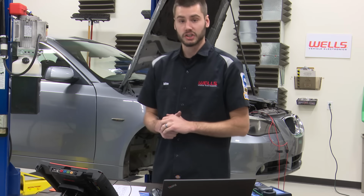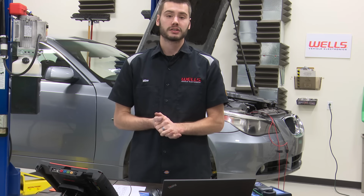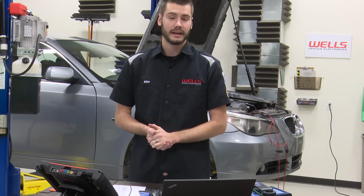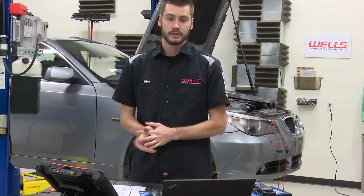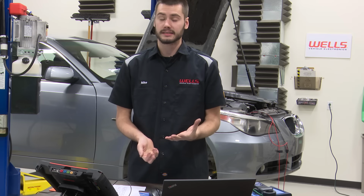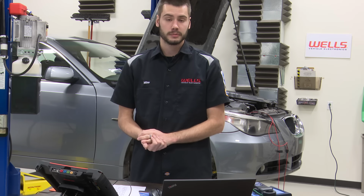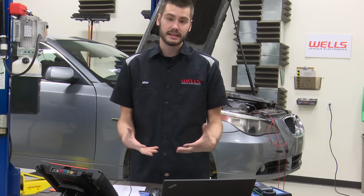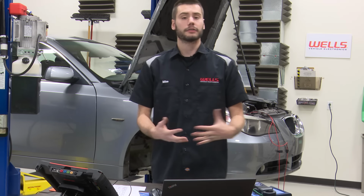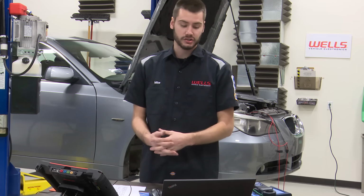Then if we get into our Trailblazer, which we'll be bringing in just a little bit, that is actually going to be using our oxygen sensors to watch for a lean condition to be created when that air pump runs. The Trailblazer will actually test in closed loop, and it'll turn that pump on for 3 seconds, 3 different times, watching for a lean condition to become present across the oxygen sensors, meaning that we're actually flowing air through the system. I mean, we have to be able to verify and test the system. That's where the check engine lights come in.